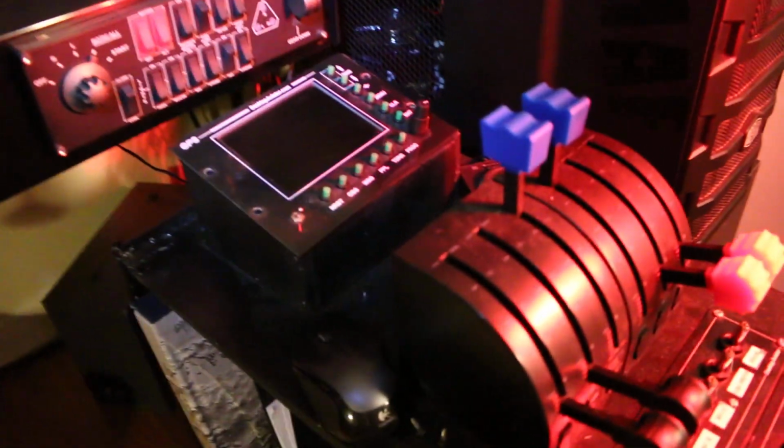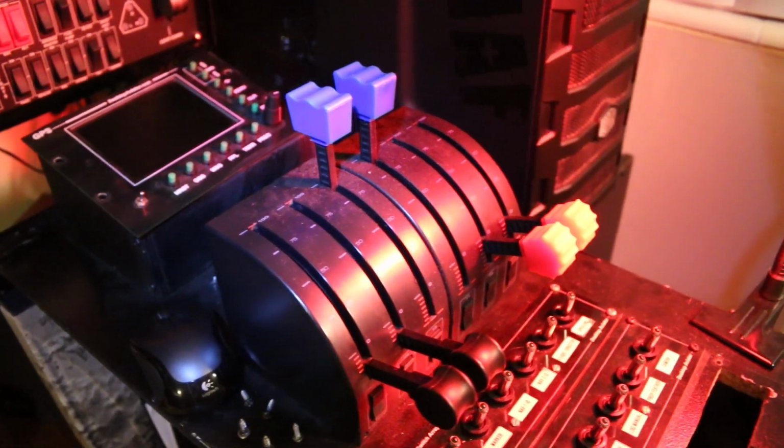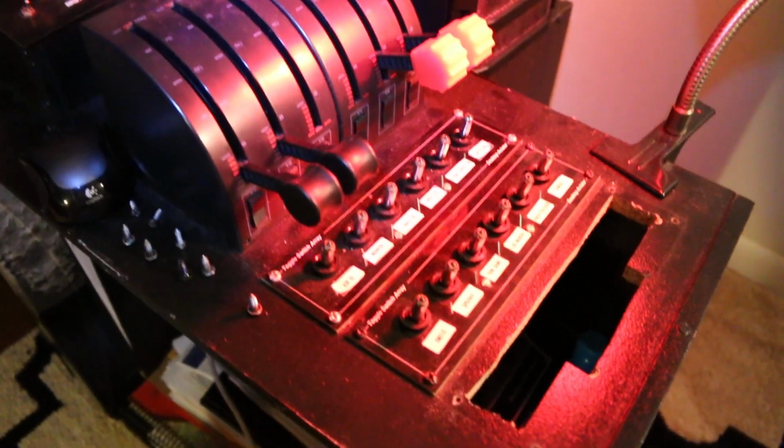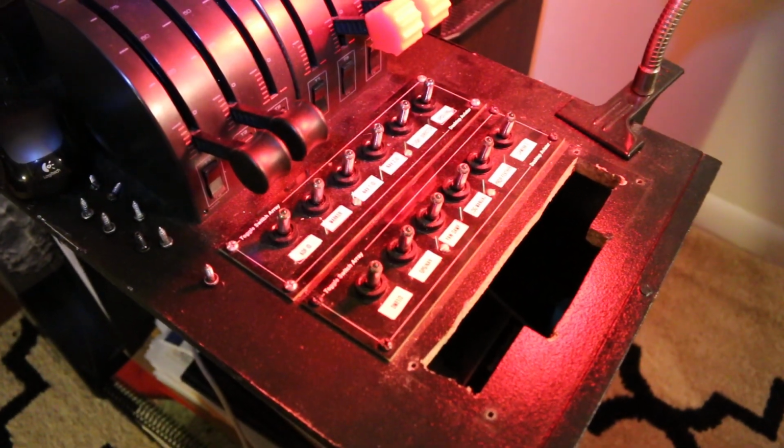And I have GPS, throttle, prop, and mixture control quadrants, and 3 switch panels. Let's start with this one, with the GPS.